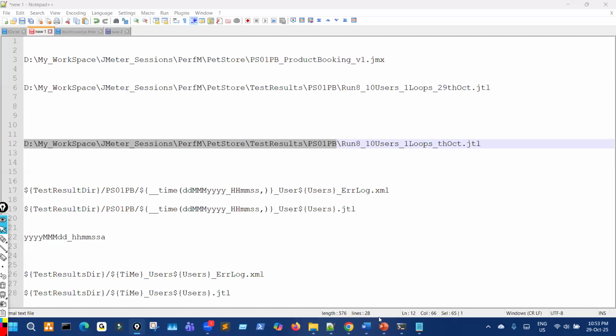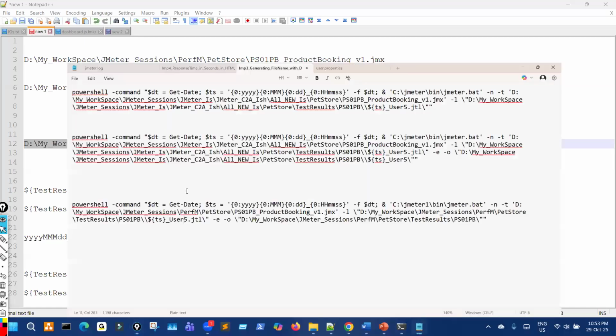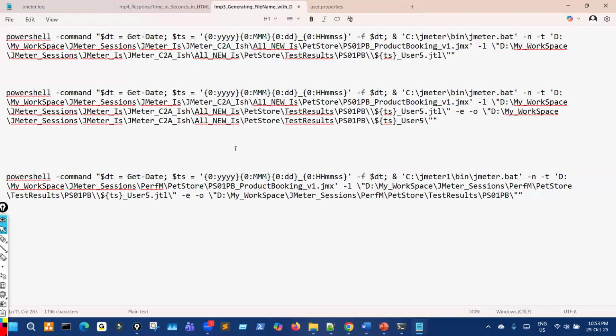Next thing is that command. JMX file, dash L. After this JMX, we can give dash J, users equal to 8.